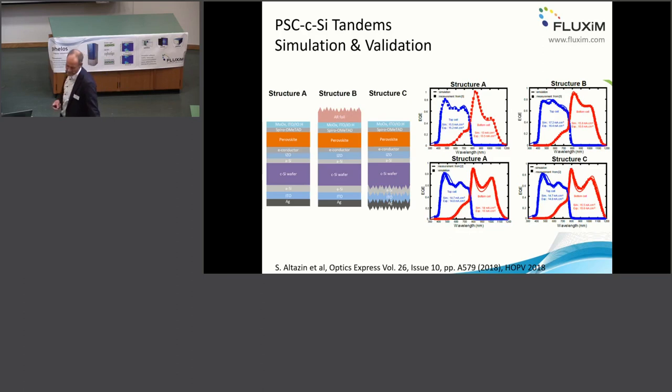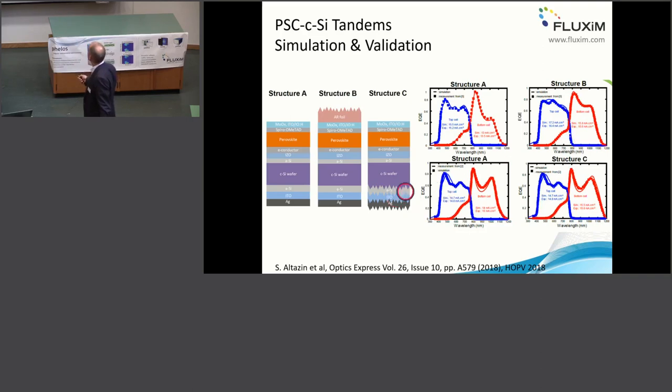So we can actually measure the topography of any film and import the topography. An AFM image or any other topography measurement can be imported into Setfos, and Setfos will consider this light scattering at this interface. And of course you also see the measured and the simulated subcell currents, and you see it is in accordance with simulation, and also the currents are not always matched, but that's an optimization target, to match the currents.